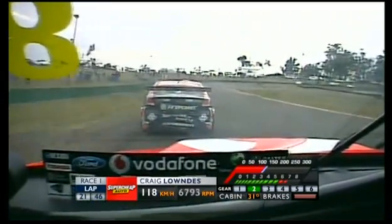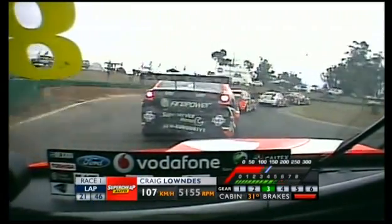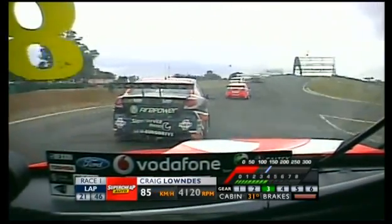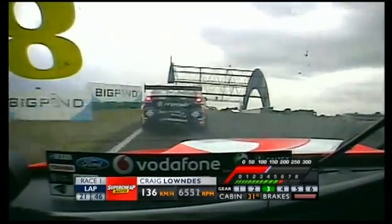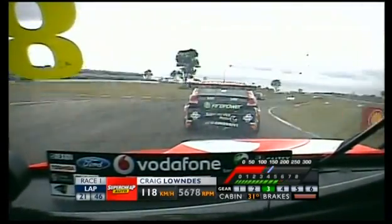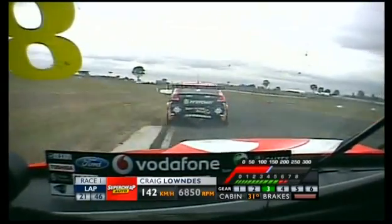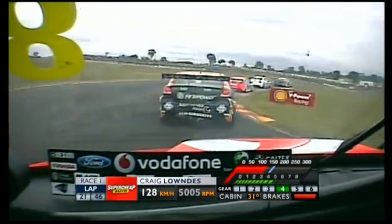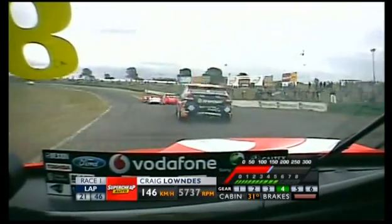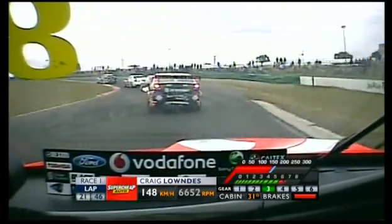It's a pretty big one on the exit of 3 here as well. Another big one at 4 where the whole front of the car comes off the road. Takes a long time to pick the throttle up here, and you virtually jump off the bridge. Right here, for a moment, the car's airborne. You use the little ripple strip on the right to just keep the car pegged on line. You hook the right wheels across onto the concrete patch here. You use the concrete on the left here at 7 as well, and at 8.